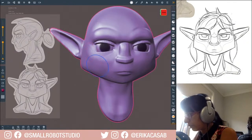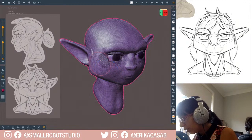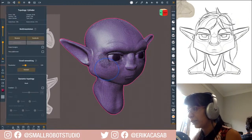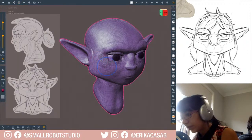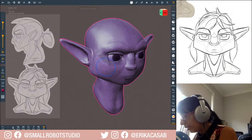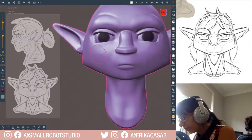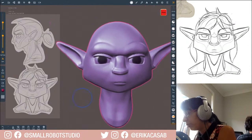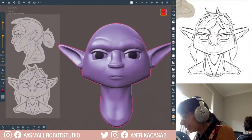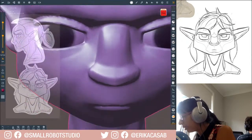And since I'm in dynamic topology, when I zoom out and smooth, it should... Oh, am I still in dynamic topology? No, I'm not. Okay. Yeah, that simplifies the topology. No wonder why I was struggling. So this is a cool trick. If you are on more detailed stages and you're really struggling to smooth, the way to go is dynamic topology.